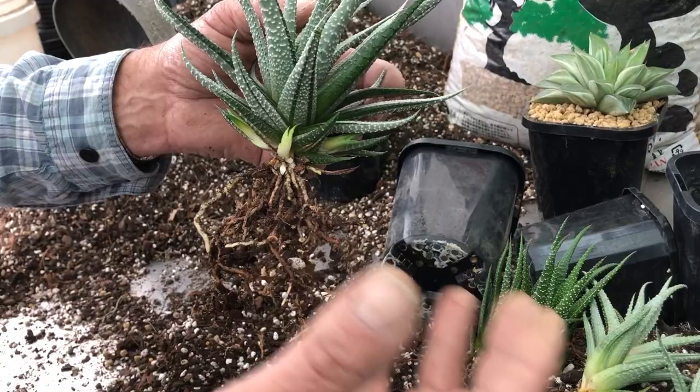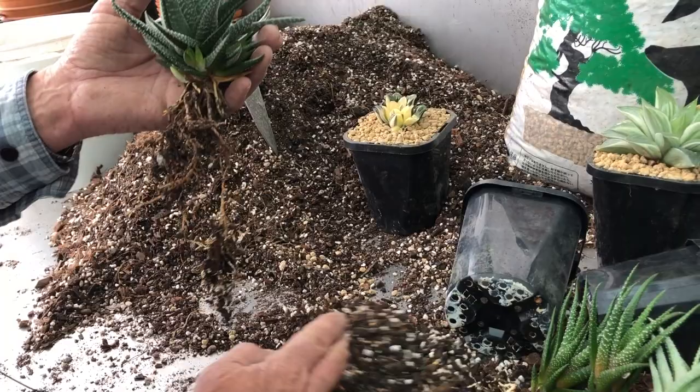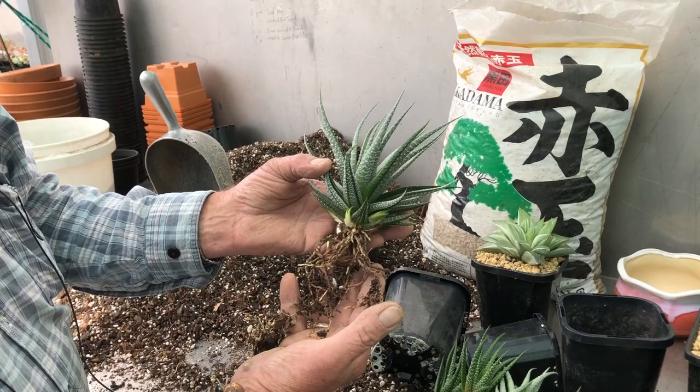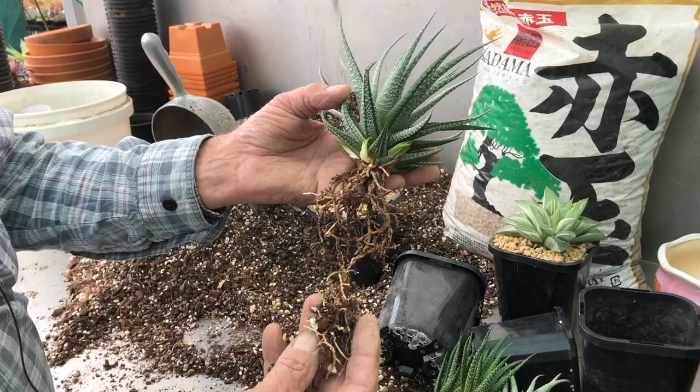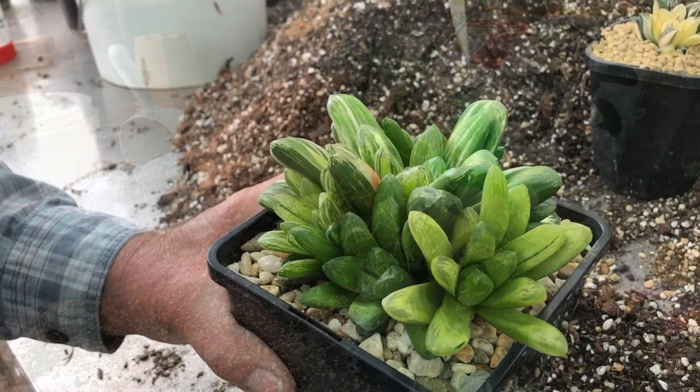Later in the year this is a good time to pot this because these will grow all year round. We'll end up with some more babies here — I can see another one, two, three, four, five, six, maybe seven coming. You can see a fine root system. They do not have those heavy tap roots that Picta, Truncata and things like that have. Very healthy new growing tips, all white new growing roots, very good. I'm not going to root prune much more than this — I'll probably nip this one off about here just to make potting easy.